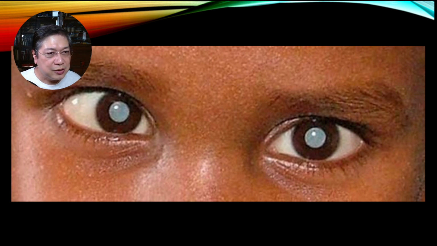Now, if you have one of those patients where the parents have no idea whether their kid was born with cataracts or it developed after birth, you ask for pictures. Pictures specifically showing the eyes, because you will be able to notice if there's something blocking the red orange reflex or if you see something white in the patient's eye. Again, parents don't usually look at their kids' eyes. Very few will. So if their child has a congenital cataract, most of the time they won't notice it until several months later. But that doesn't mean that it wasn't there when the child was born.